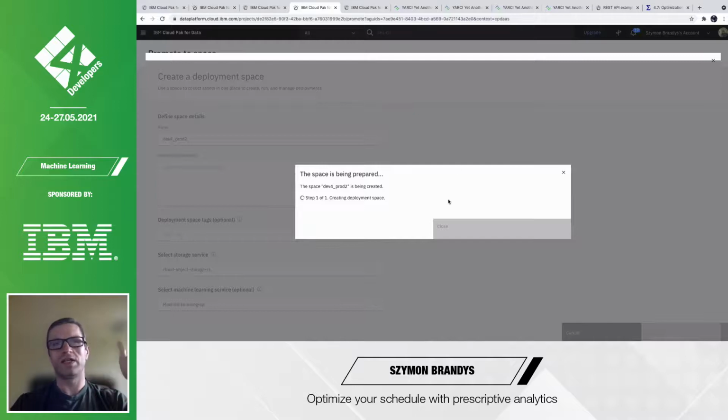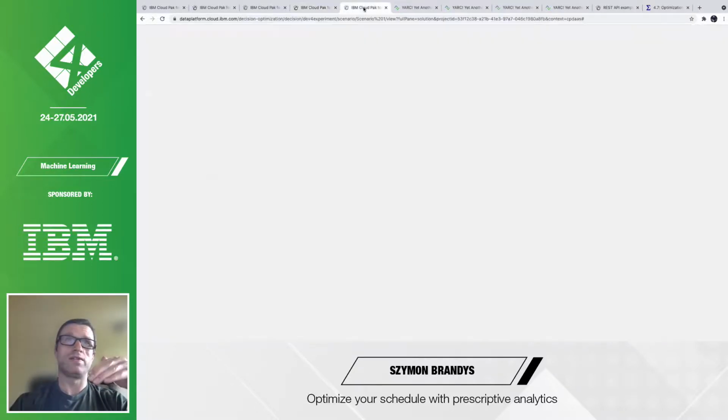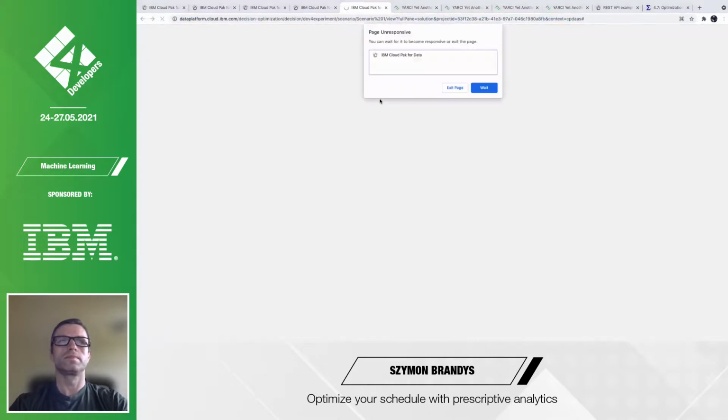Yeah, so basically you are saving a model, then you create the deployment, and then you create a job. So let me switch to an example that I already created because it will be quicker.